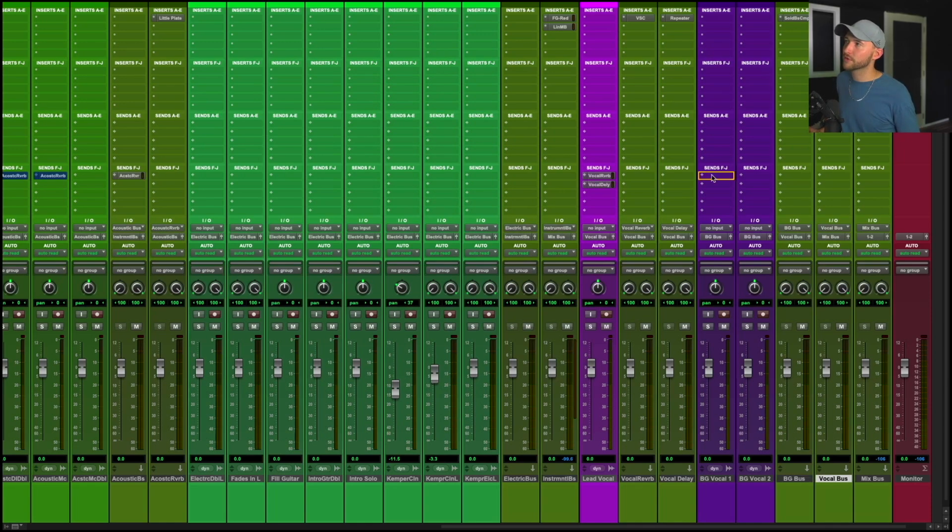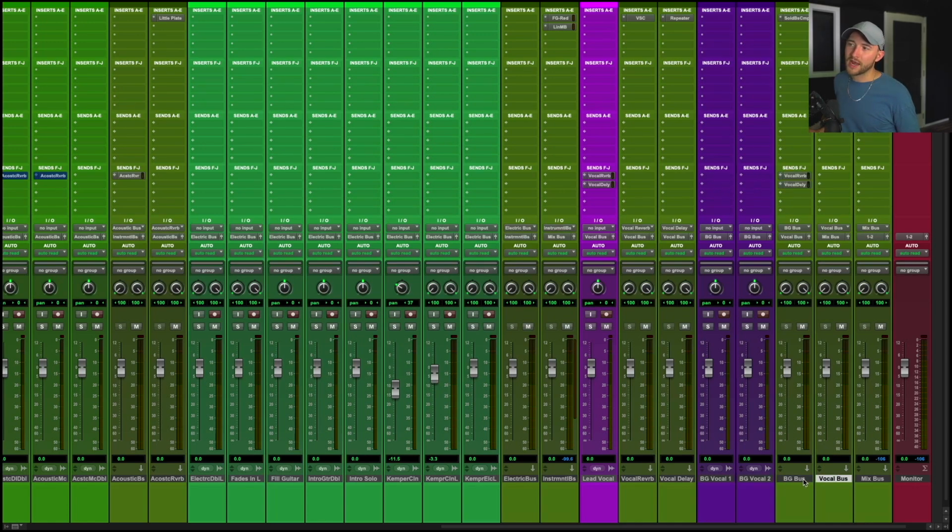And we could even bring over these reverbs here onto that background vocal bus. But again, if you're not using a background vocal bus and you're sending these straight to your vocal bus, you would then just put the reverbs on the background vocals themselves. Okay, so that's how that's going to work there.